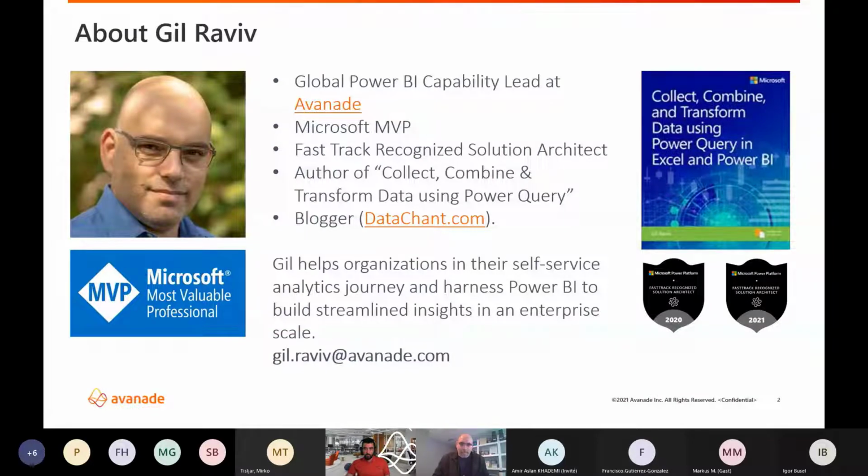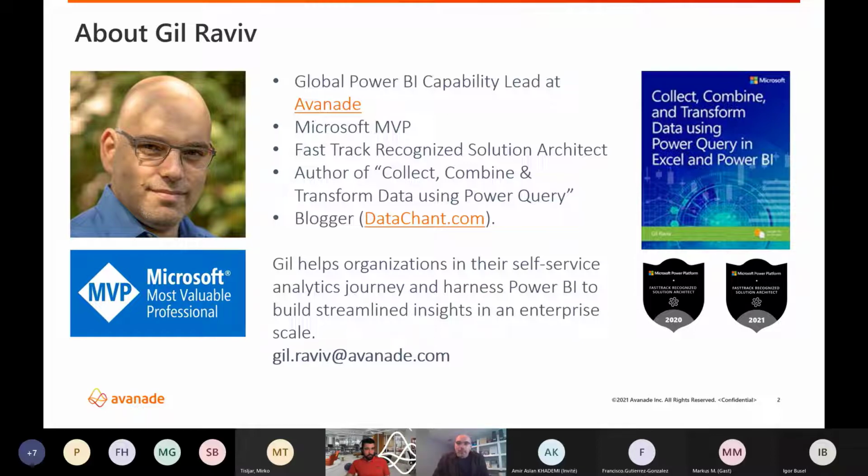Just a bit about myself. I work in Avanade. I lead the Power BI capability for Avanade. Fortunate to be in this position. We have between 200 to 700 Power BI developers, depending how you count them. I am also a Microsoft MVP, and wrote a book about Power Query technology with Microsoft Press. It was 3 years ago, but still very relevant.